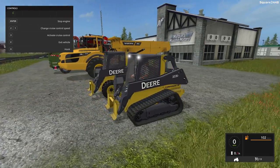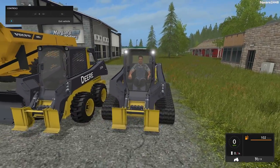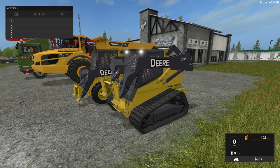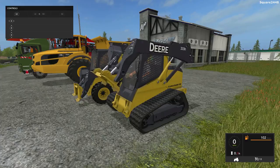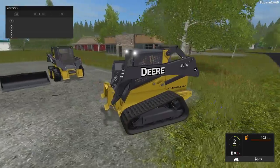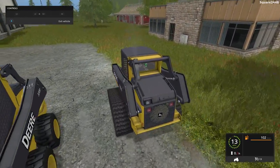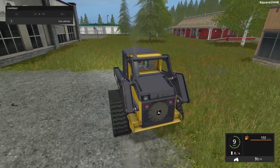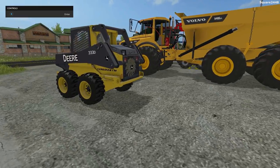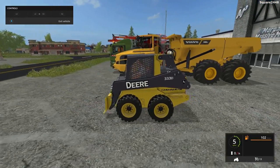Up front, you can see it does have lights and a very nice glass door with glass sides. The arm is a little slow when you use it and tilting is not the best, but overall it's a nicely done skid steer. The turning radius is on point for one of these. The wheeled version rocks back and forth just a little bit when you pull forward.